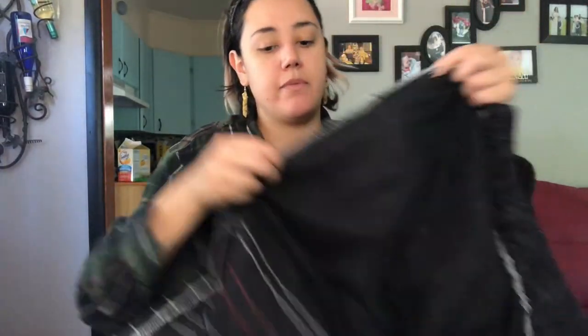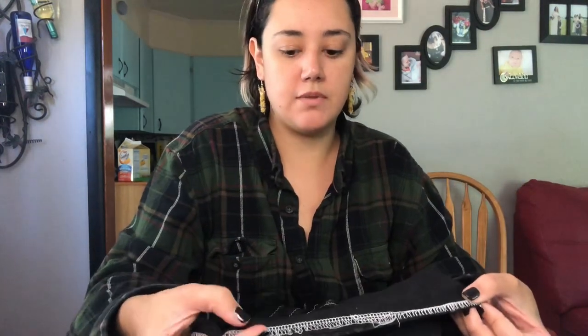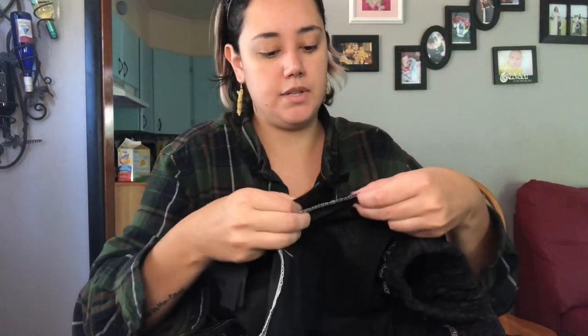Oh, and before that, you actually want to figure out how long of an opening you want to rip open. So you can either just take your pocket piece and hold it up to your skirt and say, okay, I'm going to rip down to here. Or you can take your pocket piece and measure it on your ruler and say, I am going to cut something that's 9 inches long. In my case, I'm just going to take a pocket piece and hold it up.